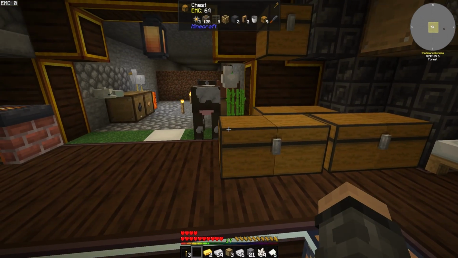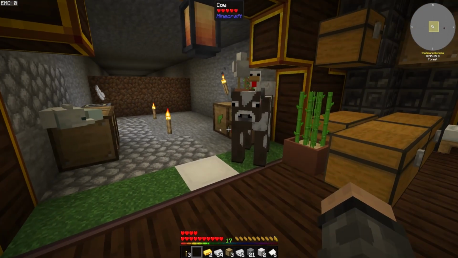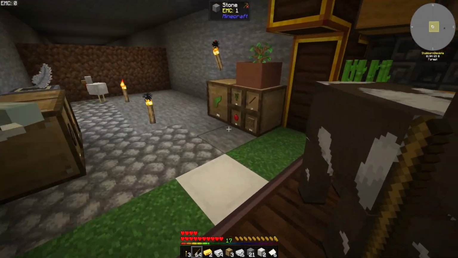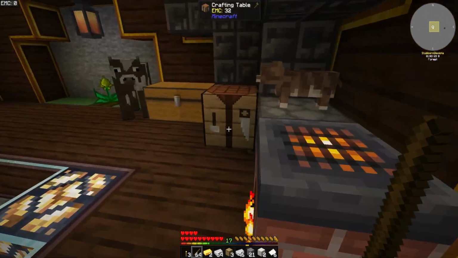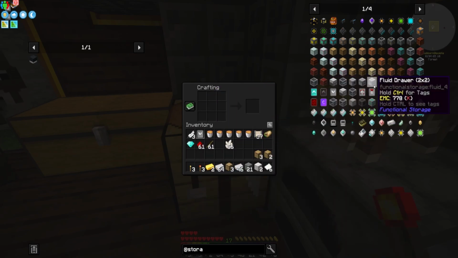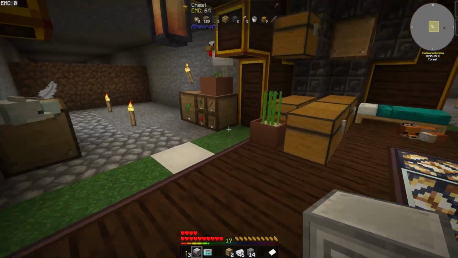All right, I think I have most of the stuff, hopefully all of it. Let's go. We want to get a storage controller, so we're going to need to get some blocks of quartz. We're going to need to grab some sticks. And redstone. I should have some. There we go. Come up here. We're going to need 3 torches. And we'll make this bad boy. That'll make our storage controller. Need our linking tool.